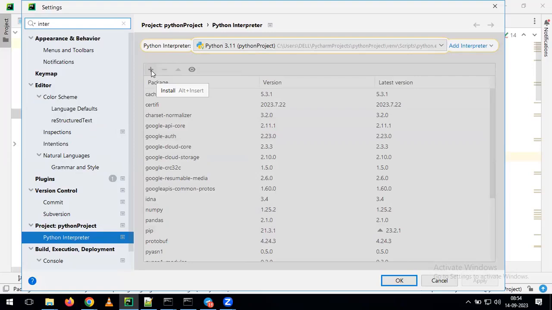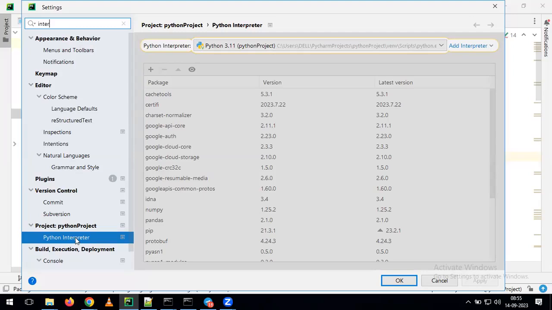Is anyone facing an issue? Offline people? Online people? Anyone else facing the issue? Yes, through search it is not coming, sir. Your voice is very low, Andy. Can you please speak a bit louder? Through search it is not coming, so I went manually. Maybe you gave a spelling mistake, Andy. Just type inter and press Enter. With Enter also you can get that.